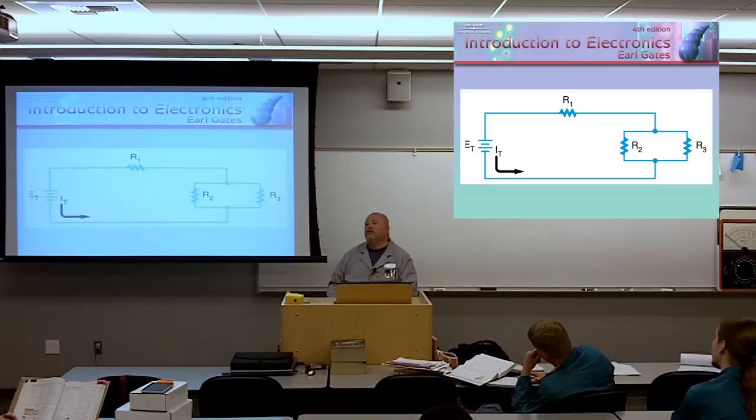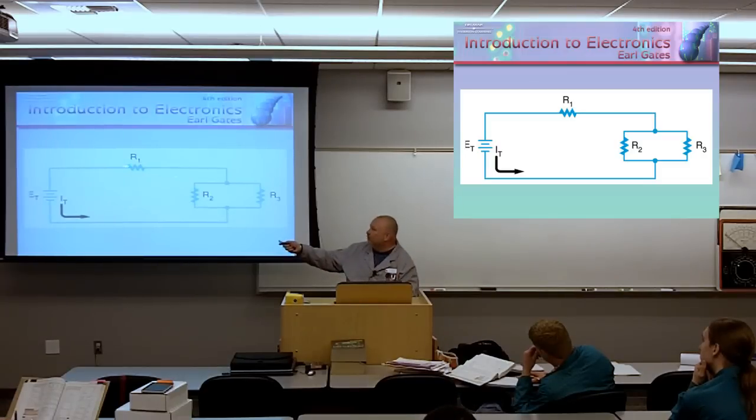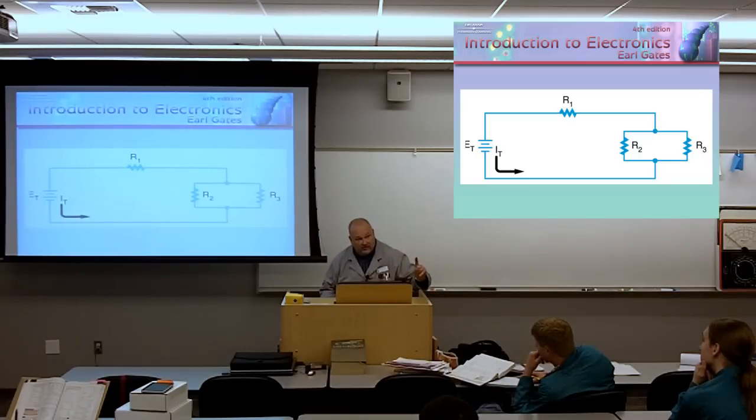The total resistance in the circuit is equal to R1 plus RAB. That's what equals total resistance. Total current can be determined by that. Once I know what total current in the circuit is, total current is going to create a voltage drop across this resistor. Total current is going to create a voltage drop across this resistance. The resistance I'm talking about is the resistance of AB, which is the combination of R2 in parallel with R3. Make sense? So once you do that, it's just easy to slice and dice.